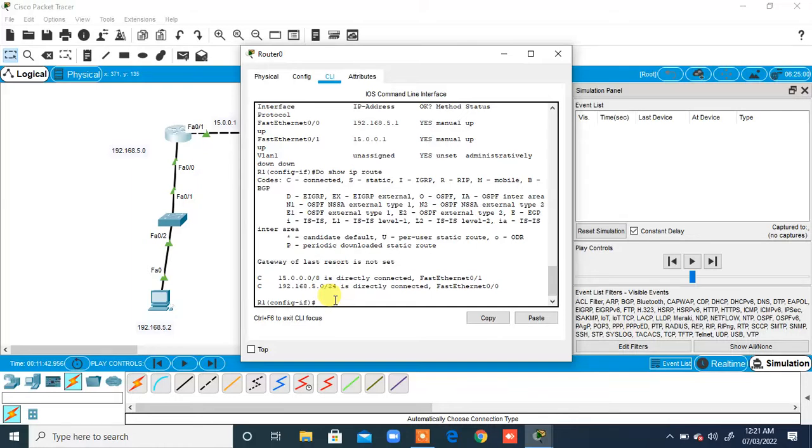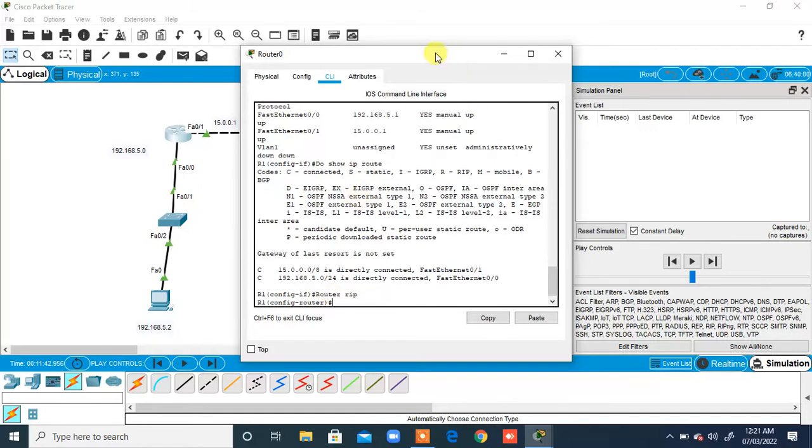So to configure RIP, basically we are just talking about RIP version 1 only. We will be talking about RIP version 2 in the same video itself. So my video might be lengthy, but you will have complete knowledge about RIP version 1 and RIP version 2. So stay tuned with me. We are going to configure RIP version 1 here first, right? For that, we just need to say router RIP.